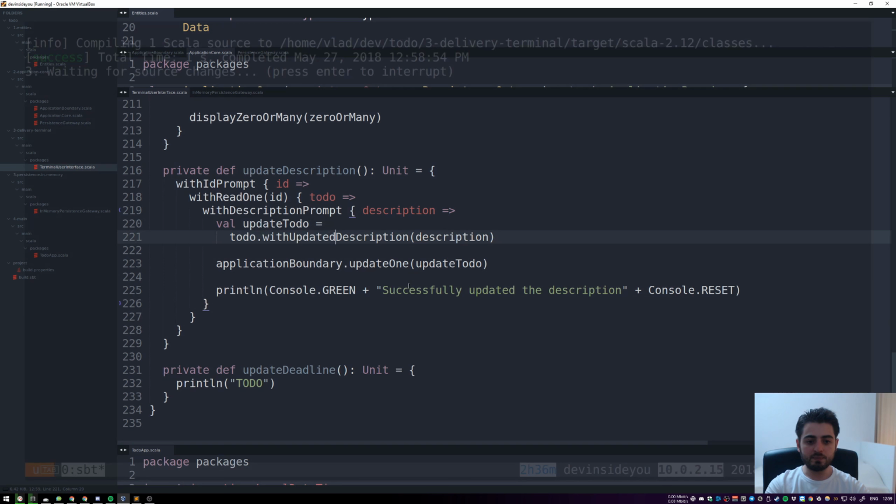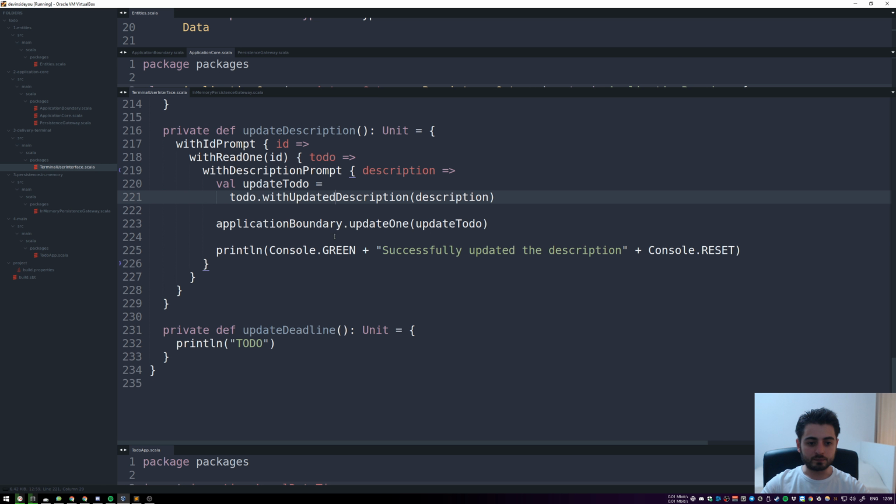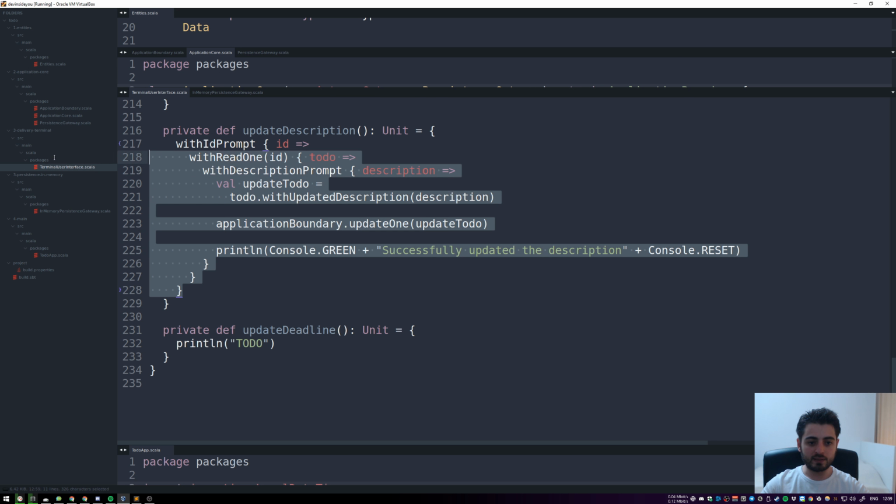Now before showing you, let me actually implement the last one, which is going to be very, very similar. In fact, I'm going to copy that and paste it over here. It's also going to ask for the ID so that it can find it. But then instead of the description prompt, it's going to use a deadline prompt.